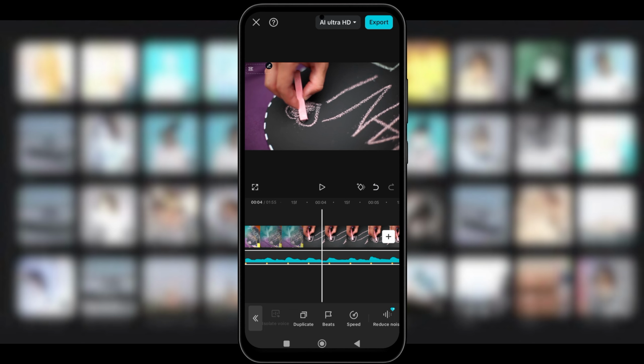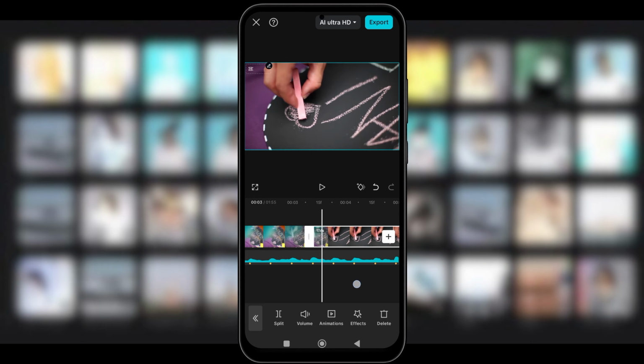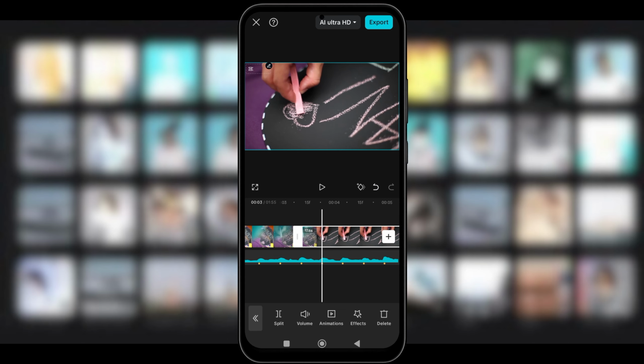Slide to the point where there is a marker. Click on the video clip and select Split to cut the video at that point. Then slide to the next marker where the new scene should start and split it there as well. Delete the segments in between. I'm going to continue this process for each transition point, splitting the video at the yellow dots, then deleting the segments in between.